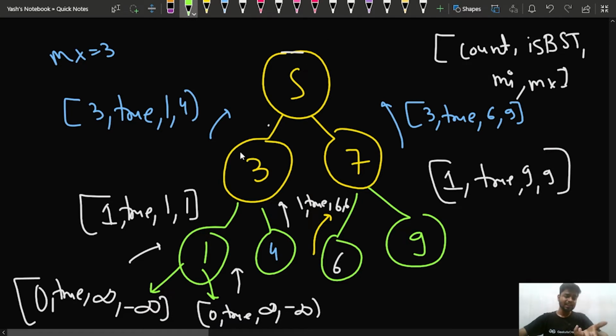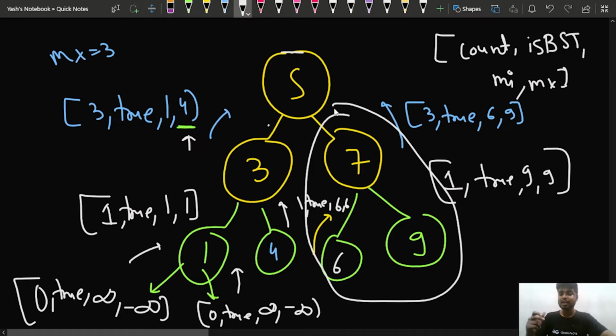Then what happens for 5? I'll check whether the left subtree is returning a true. Yes, so for 5, its left subtree is a BST, right subtree is also a BST, so it has a chance to be a BST. So I'll check, is 5 greater than the maximum value in the left subtree? Yes, 5 is greater than 4. So the left condition is validated. Now I need to check for the right. Is 5 lesser than the minimum value in the right subtree? Yes, the minimum value in the right subtree is 6, so 5 is lesser than it. So 5 will be lesser than all the other values as well. So the BST condition is true.